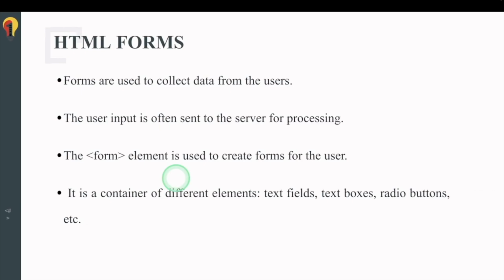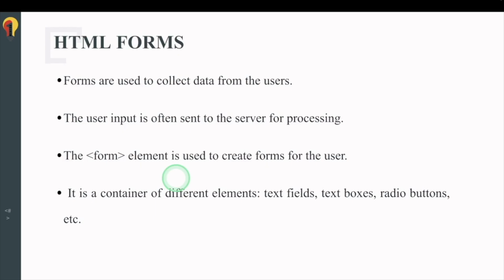Now this topic is going to stay until the very last of your course, that is HTML forms. HTML forms is basically how you're going to take in the user input, or how you're going to make changes to your web page depending on the user input. So this is going to stay from now until the very end of the course. So take a note and please make sure you understand this topic very clearly.